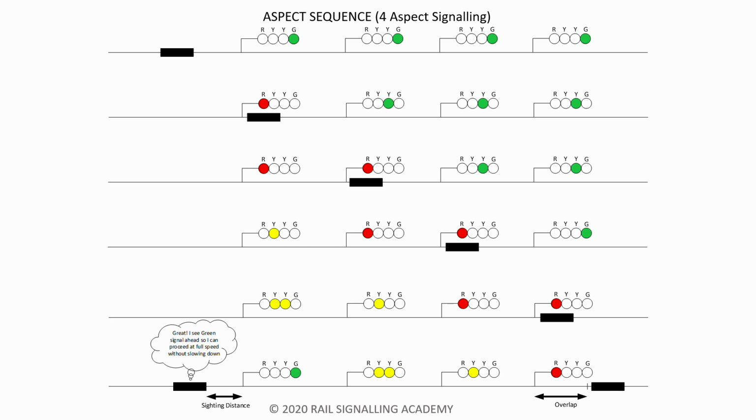Now think about this scenario for a minute. If, let's say, the train were to stop right here for some reason, what I'm telling the driver is, okay, this one's green, you're okay to go at normal speed, and then the next one is double yellow, so I'm saying caution, you are going to see a yellow signal in front of you, which also means that the one after is red. Now compare this to three aspect signaling. In three aspect signaling, I only gave the driver one warning, but in this one I am giving him a second warning, or an advanced warning, and you'll see how that impacts headway when we talk about the mathematical formula.